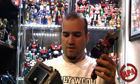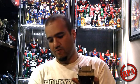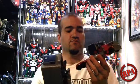But I was at Walmart the other day, and I always pass by the Transformer section, see what's new, whatever. And I found this, the ultimate Optimus Prime, with the crazy sound, and it's that huge, gigantic Optimus Prime. Now, if you guys know me, I don't like movie figures at all. But this was only 40 bucks, and my friend in Colombia really likes the movie, Dark of the Moon.